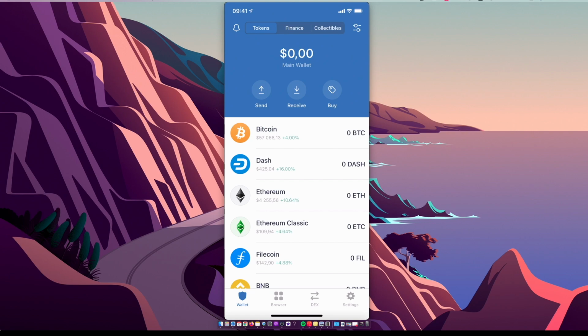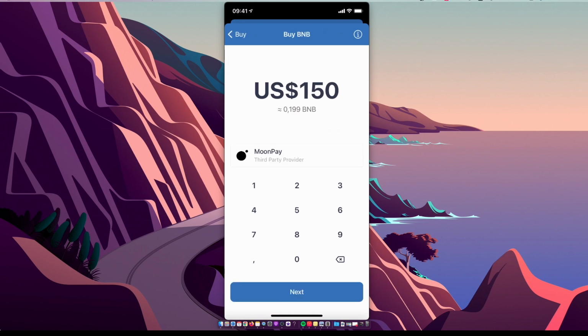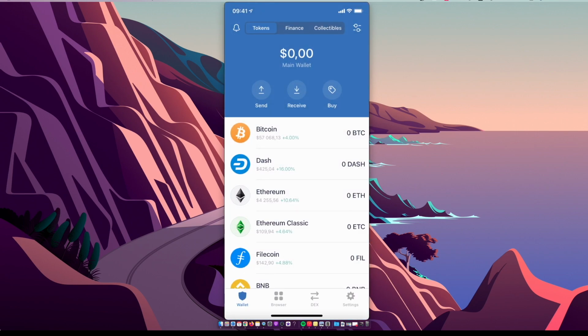And the second step that you need to do here, you need to have Binance Coin in order to get MetaMoon on Trust Wallet. So you can buy on Trust Wallet itself by pressing buy, selecting BNB, and putting the amount and the payment method, but the fees are bigger here, so I highly advise you to buy Binance Coin on Binance exchange. Fees are lowest there, and also if you use my link in the description below or the comments, you will be getting 5% more crypto on your deposit, right?